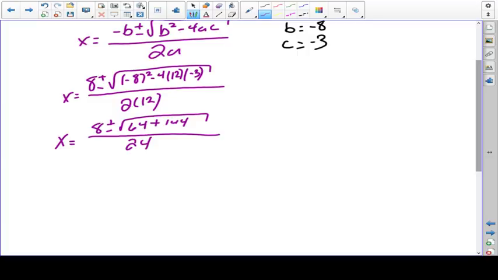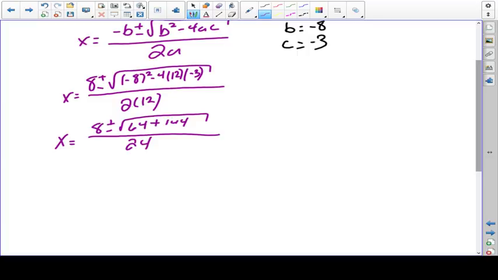If you miss that positive 144, you'll end up getting a negative underneath the radical. And of course, you can't take the square root of a negative number, so then you'll kind of be hooped. So you just have to be careful with your signs. But there will be times when you do get a negative underneath the root. And in those cases, all that means is there's no answers to the question, which also means that if you graph that quadratic, there would be no x-intercepts.